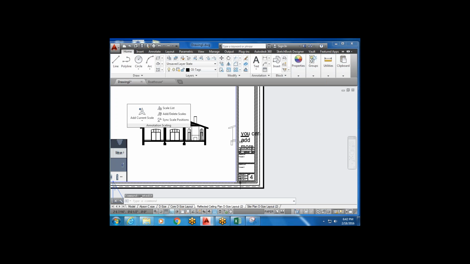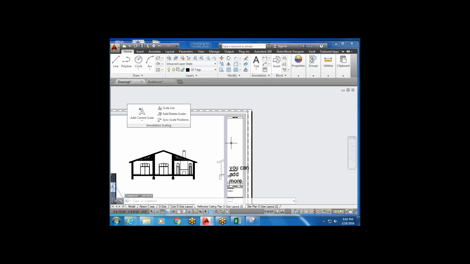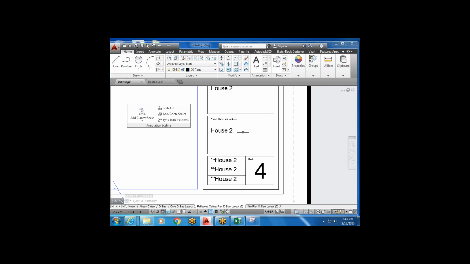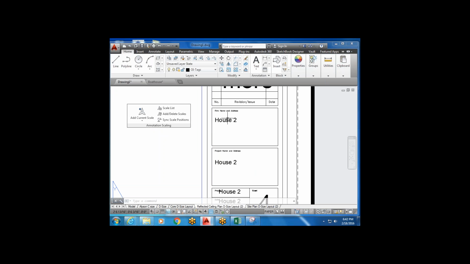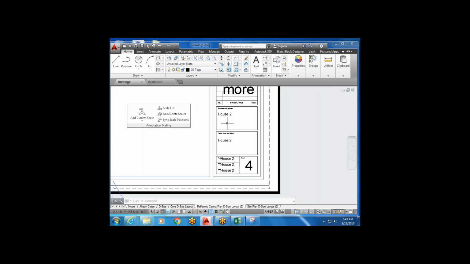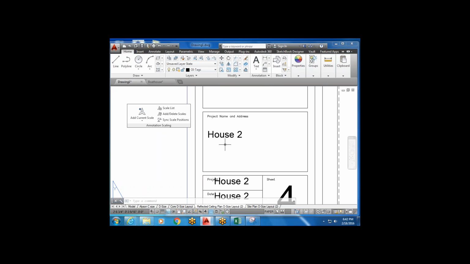And it's my section drawing, so I might put that in the notes, section drawing, or project name could be section drawing. If you really want me to spell it out for you, I can fill it out that way. So this is obviously you and your address. You don't have to give me your real home address. I don't need to know where you live. And then project name and address.